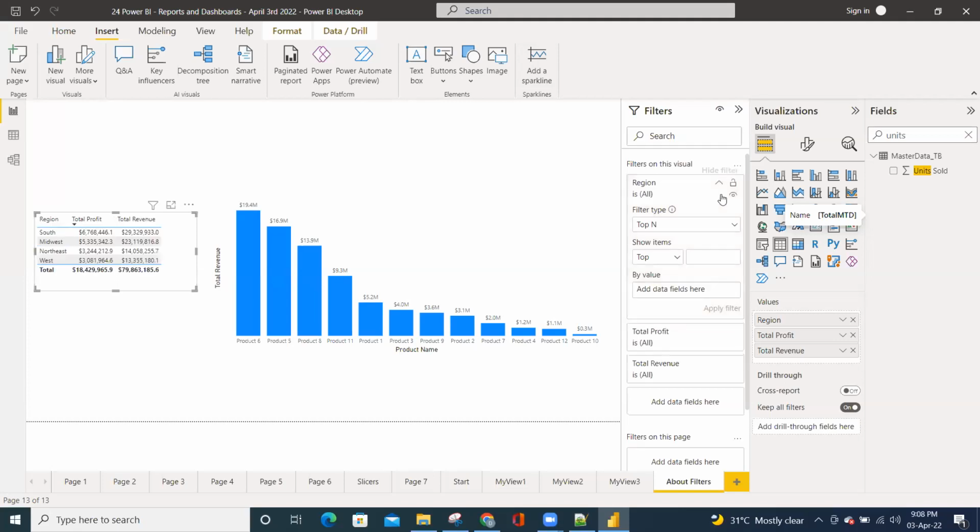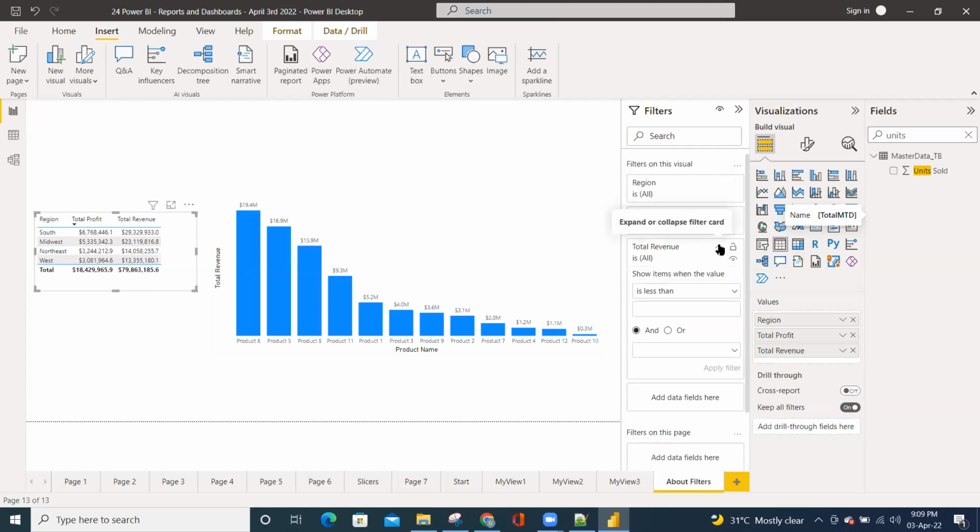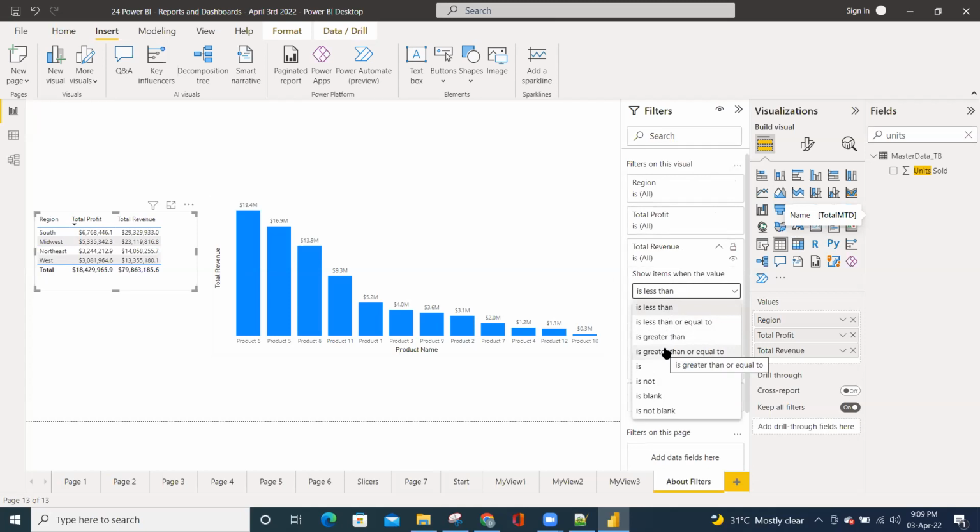So I click on clear filter now. It is showing all. Right now there is no filter applied on the region. If you apply a filter on a number related field, either total profit or total revenue, once you click on the drop down, you can see that the options are changed. Is less than or equal to, greater than or equal to, and many other options are showing based on the number field.